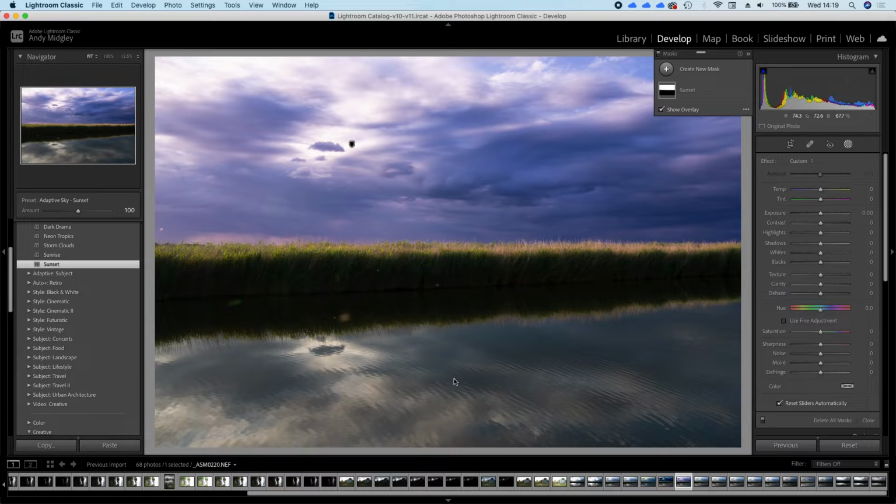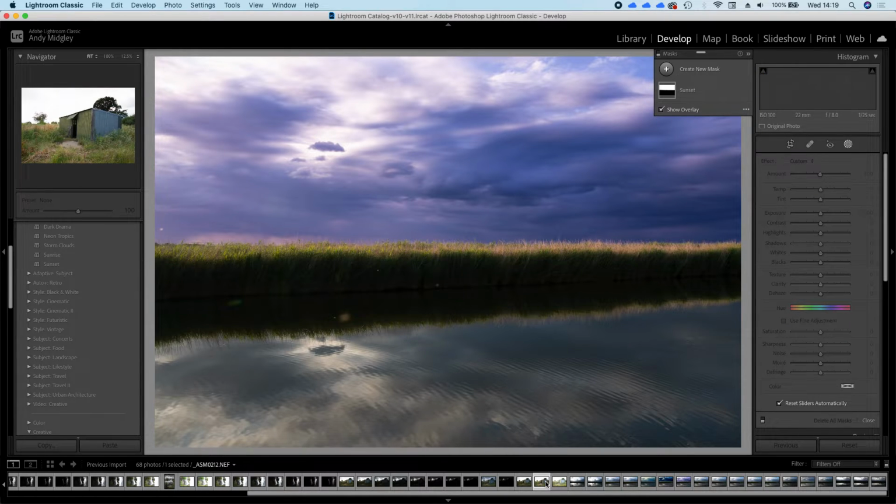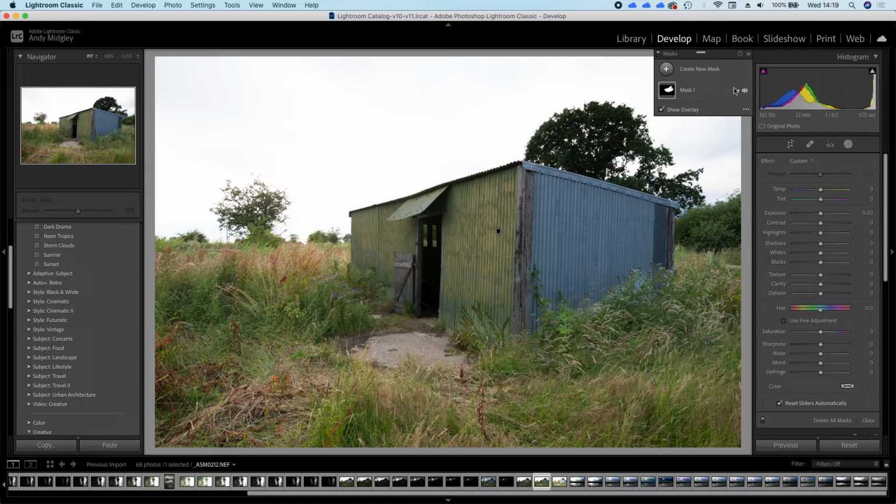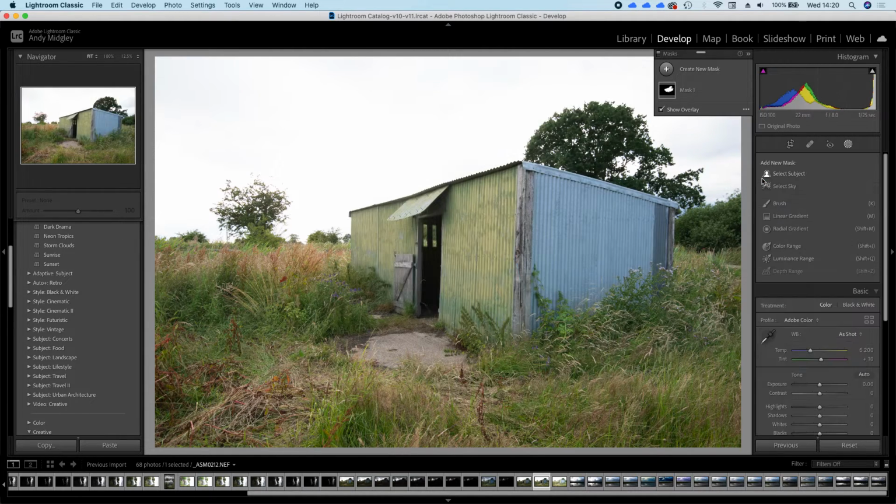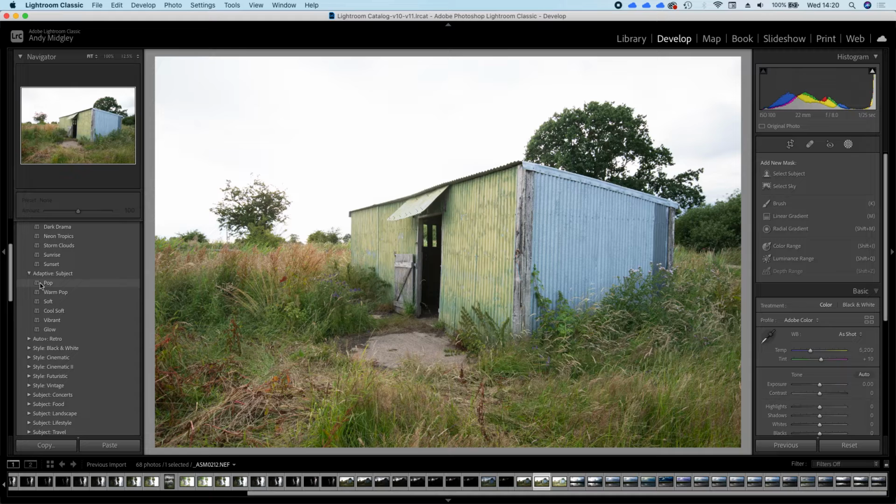So let's go back to the other picture again. We'll just clear this mask so we can see what's happening. So if I go to adaptive subject and I want to pop the shed, or warm the shed, or any of the other options, it selects what it thinks is the main subject in this picture and adds the filtration on the new mask that is created.